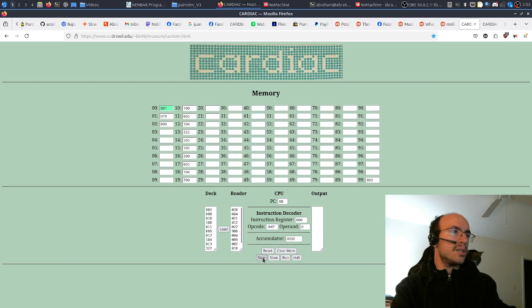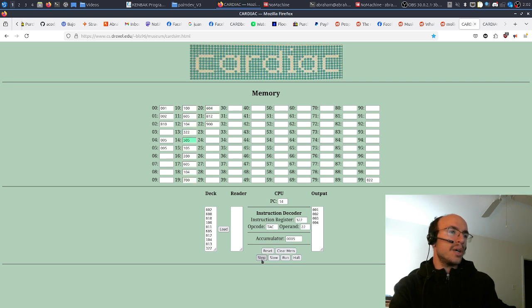17, 18, 19, 20, 21, 22. Okay, and now we'll start running the program. We see 009 low and 04, 001 and 05, and 1 put in the output card. And I can keep going through. We keep going through these cycles, filling in the output card. And after the next cycle, we're seeing the opcodes, instruction registers, and operands changing.